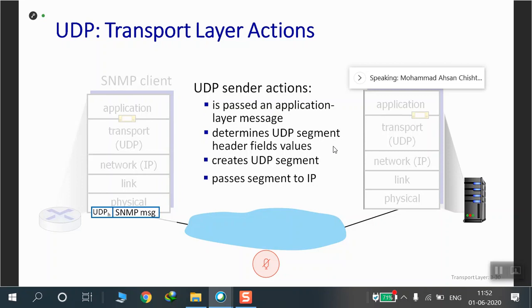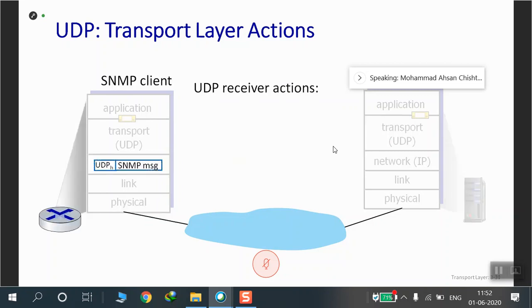once it receives, it gives it to the physical layer. Physical layer passes on to the data link layer. Data link layer passes on to the network layer. Network layer passes this to the transport layer. So the transport layer would take out the UDP header, get the destination port number and source port number, by which it would do demultiplexing.